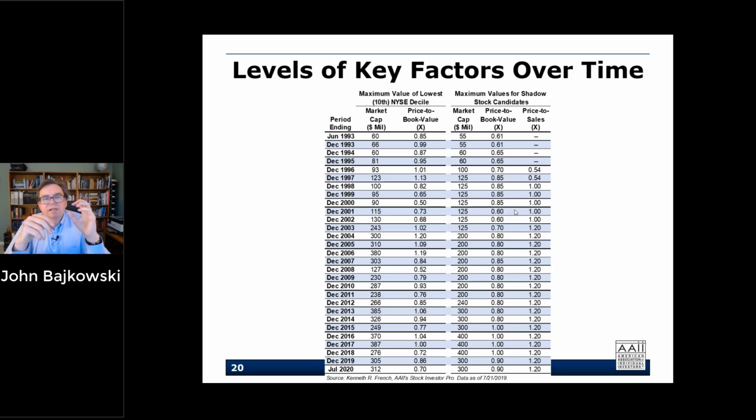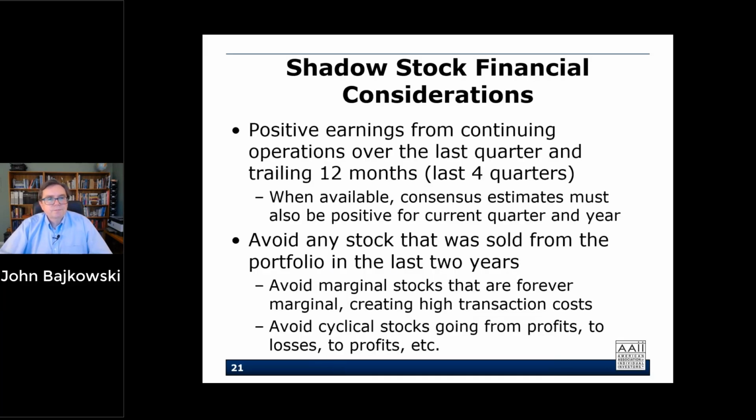If you look at the decile of the NYSE stocks as well, what is the price to book ratio for them? The highest price to book that's valid for US stocks is 0.70. That's actually a little bit lower than what we have, but we want to make sure there's a margin to buy some stocks to go in. In fact, at times we've let the level float a little bit higher to make sure there are enough candidates available. And again, the other ratio that we want to make sure a company possesses is a price to sales ratio of less than 1.2.